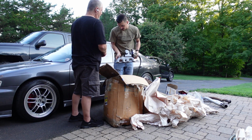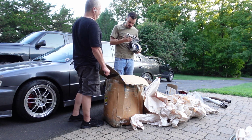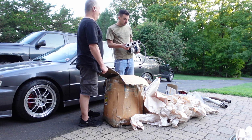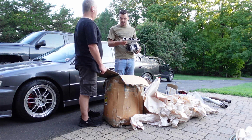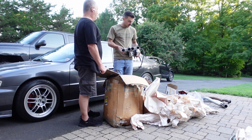But this is a pretty nice thing, and I think we can use this. I don't know if this probably flows better than my manifold, just based on the way that it's tubular and it's not totally cast. It's actually welded, like tubing instead of a cast thing. Maybe it's got larger area in here or a better flow to it. I'm not sure.